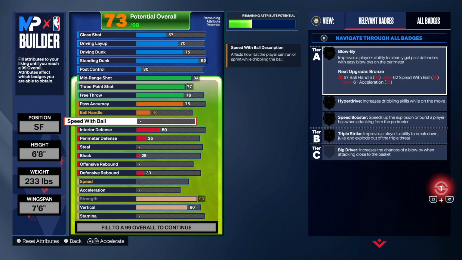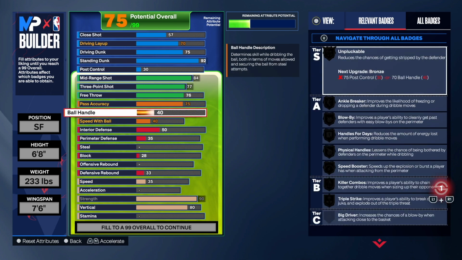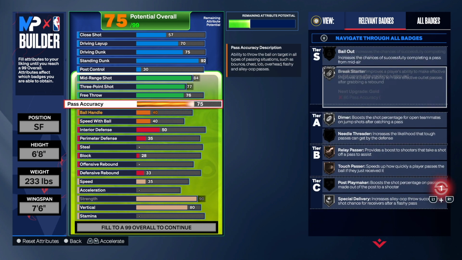Okay. For the ball handle, I'm going to leave that at a 40. And we're going to get the speed with ball to a 40. So we can dribble a little bit, you know what I'm saying? I'm not saying you're going to be out there trying to dribble. Normally, I don't like to leave the speed with ball low. I haven't done that in a while. But we're going to make some different builds.